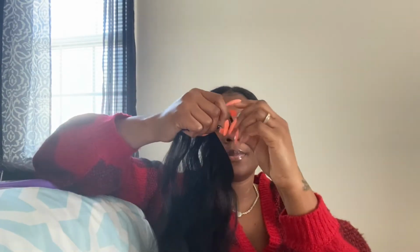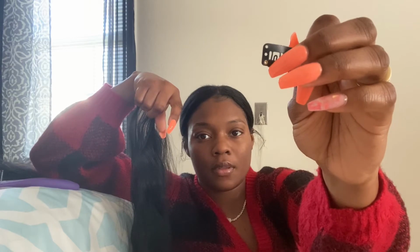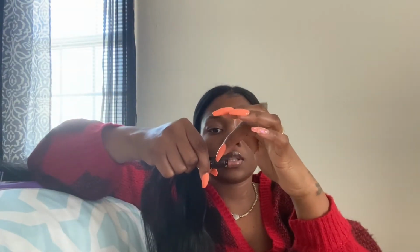and here's my clip. This is what the clip looks like, okay? You see it has 3 holes. I'm not gonna use the hole that has the gold piece in it. I'm only gonna use these 2 top holes, and then I'm gonna use this middle piece as well, okay? So the part that we're gonna wanna clip the clips to is the ribbon part, okay? Because I only have 4, I'm gonna do end to end instead of 1, 2, 3, okay?